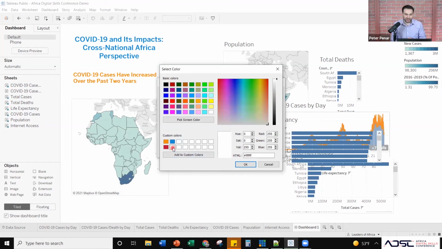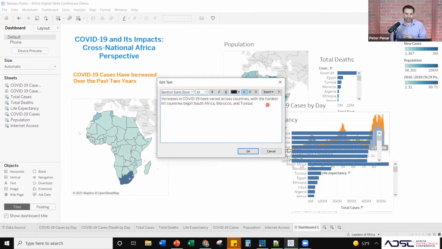So let me go to a color space here. I'm going to go to black here, and I'm going to pull this down here, and I'm going to get not black, but something a little bit grayer than black, or sometimes you even do a little bit redder than black, right? So it's not in your face black. It's dark, but it's a little less, right? Like 21, 21, 21. That's a really fun design trick for those of you who didn't know this, is that oftentimes we're not using black. We're using a slightly diminished form of it. So I'm going to use that right here. And so that's going to bring this out.